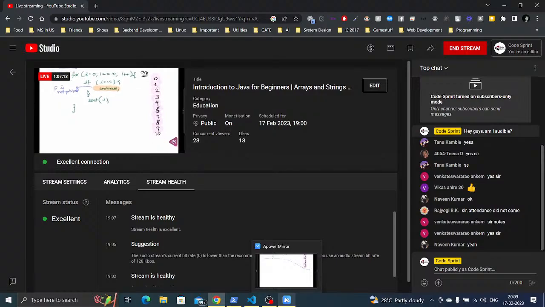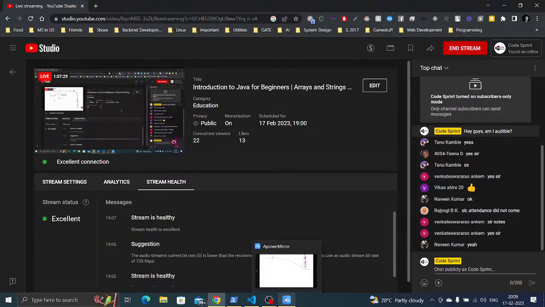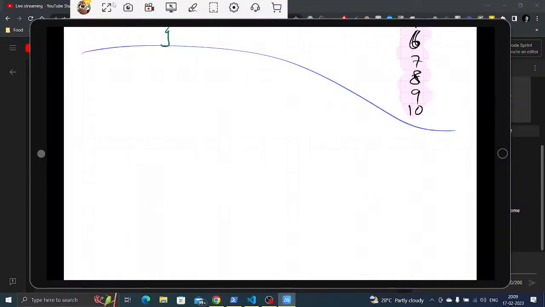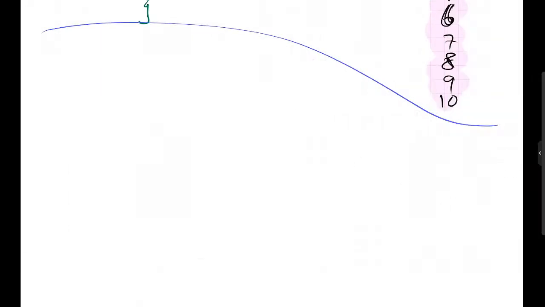The class will extend for a bit. Let's see what I want to complete. I'm going to teach about method invocation today. Once method invocation is done, I am going to stop the class today, and then I'm going to take arrays and strings in the next class. So what I'm going to do here is explain how methods work and what are call by value and call by reference.